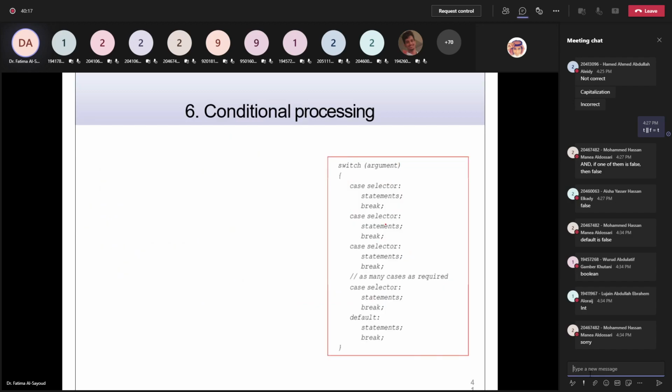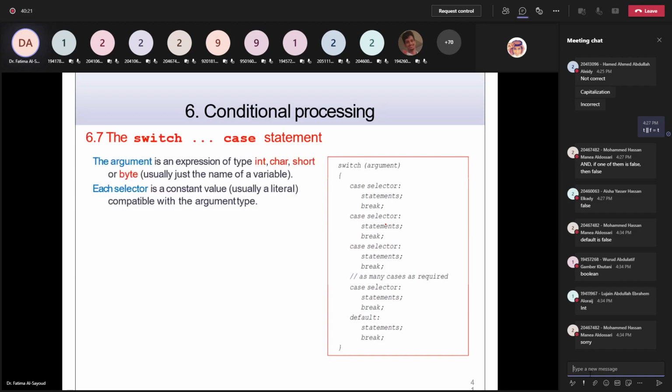The other way to do selection is the switch. How does a switch work? A switch gets an argument. You write the keyword switch and you put an argument. What is the type of the argument? What do you think?